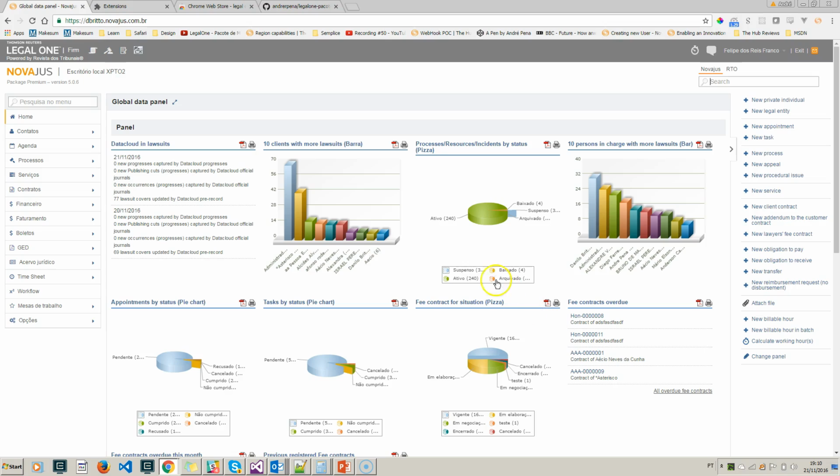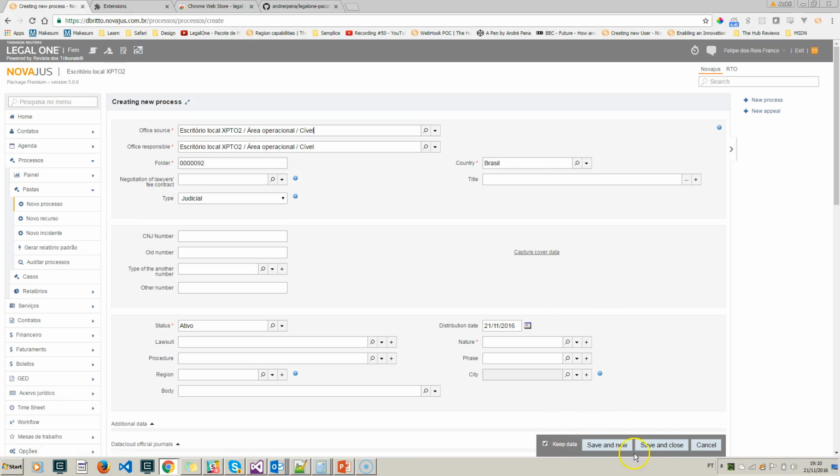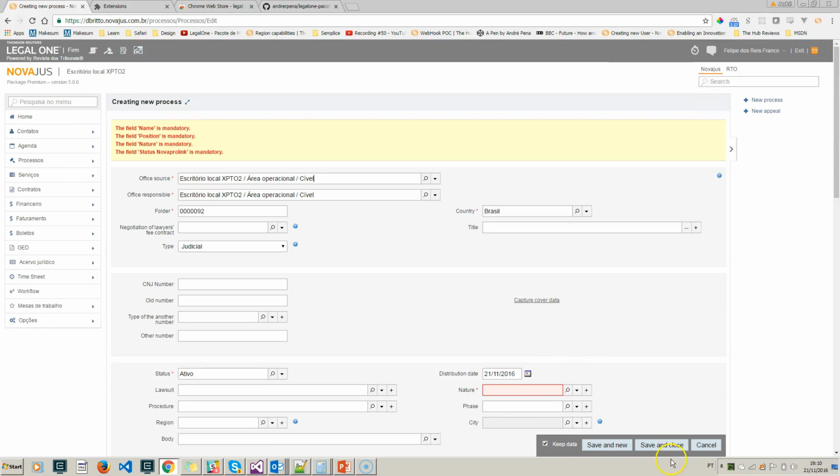So one of the things that I did was that if you go there, the save bar is always fixed. So if you hit something close, you're going to see that it's always here.